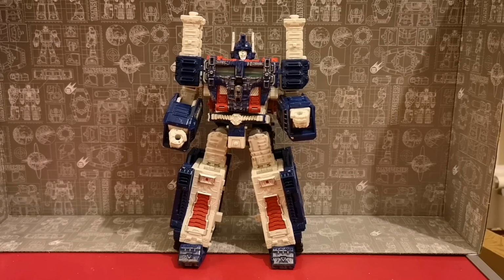Now, of course, there is another robot mode that comes with Ultra Magnus, which I'll show you just now, and basically it's going to involve taking off all this wonderful armour that makes Ultra Magnus Ultra Magnus.